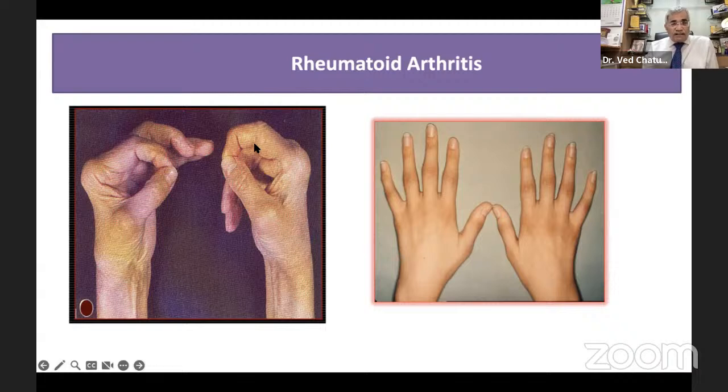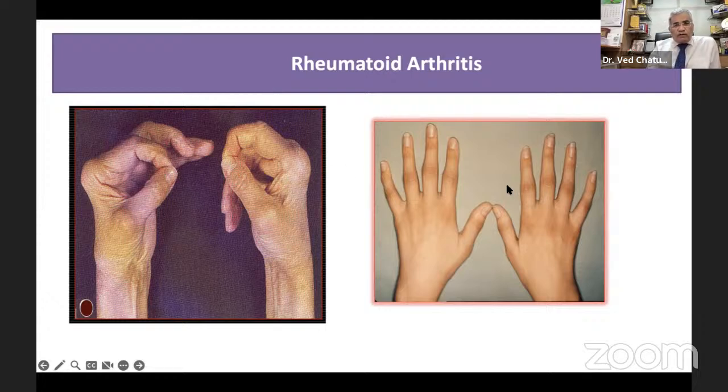So now what has changed? Because now we can diagnose it early. And how do we diagnose it early? First thing, by making people aware, like I'm doing today. I'm discussing with you, so those people who are listening will be aware of what I am teaching. So diagnosis should be early, that is number one. And diagnosis should be before the complication, because if the complication occurs, then anybody can diagnose.